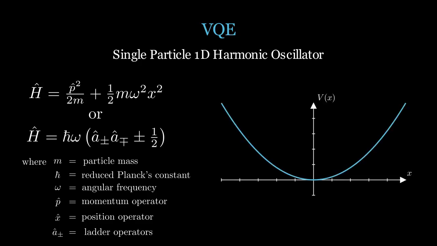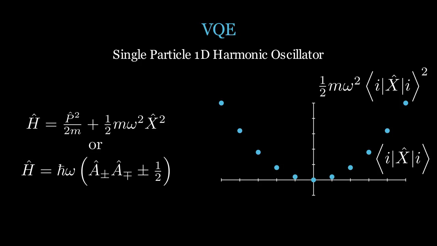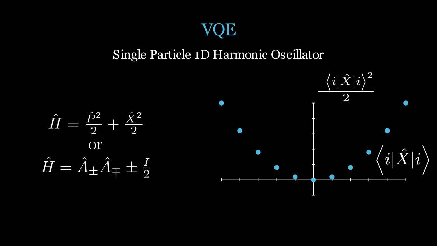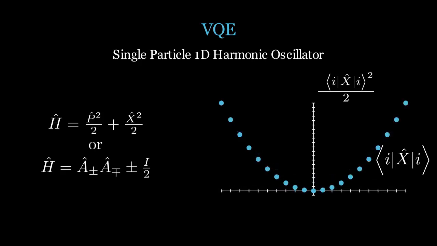To work on a quantum computer, we discretize operators, representing them as matrices, and set h bar omega m to 1. The position operator represents a lattice of points with arbitrary precision determining the size of the matrix and accuracy of the approximation.